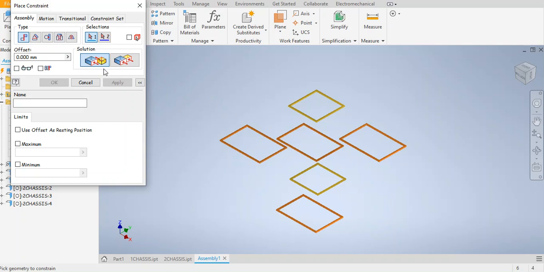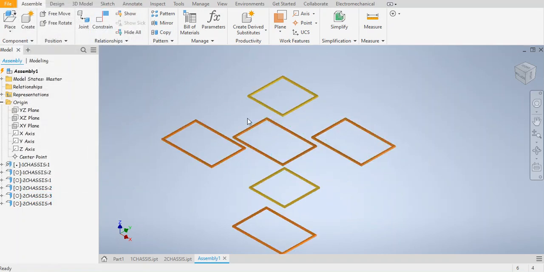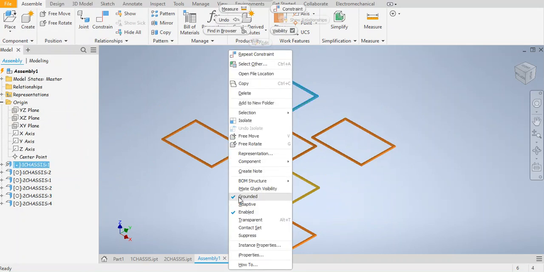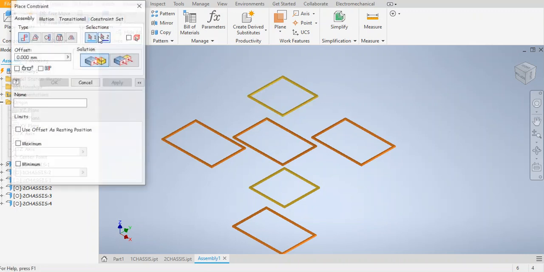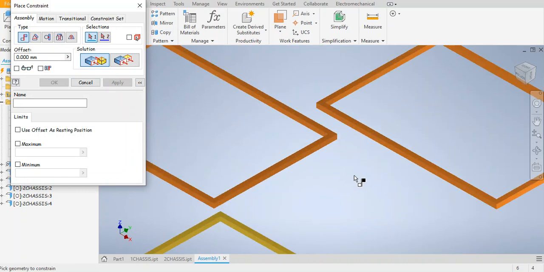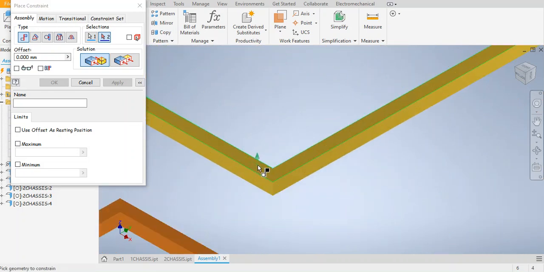So to do the system, mate constraint, this has to fit in. This is the face-to-face mate constraint. So you need to select one of the items, first of all, and make sure it's grounded. Select the item with the left mouse button, press the right mouse button. On the screen menu, click on Grounded. So one item has to be grounded. The others are not supposed to be grounded. And before you start constraining the entities, the constraining process will require you to choose first the face-to-face constraint or mate constraint. So you basically go underneath and select the surface, the 2 surfaces that are supposed to be mating, and apply.